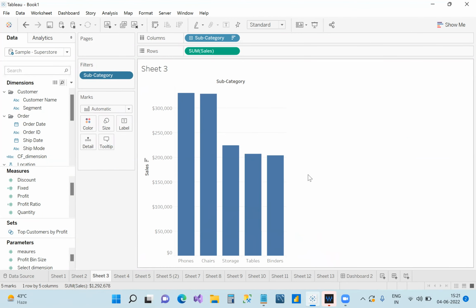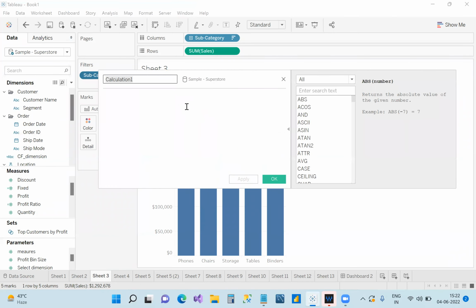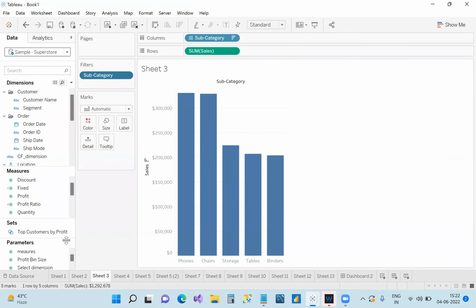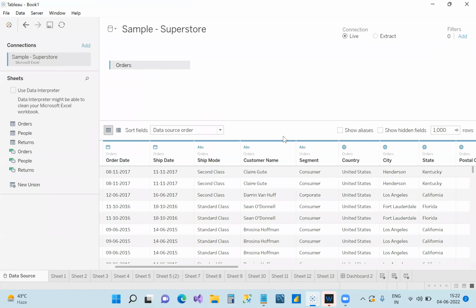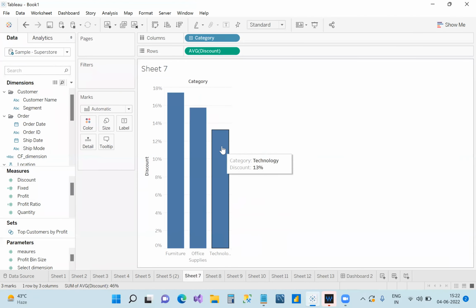But in Power BI, the Power Query Editor is different from Power View, where you use things. When you're using Power BI, think about this: in Tableau, when we are making any changes, can you see that nothing is happening? It is in this sheet itself. But in Power BI, if you make any changes, it opens a new window, that is Power Query Editor. So in order to open that and get back over here, it takes time. That is the only reason.